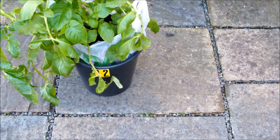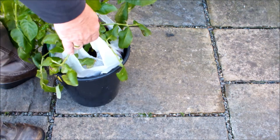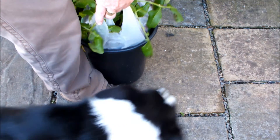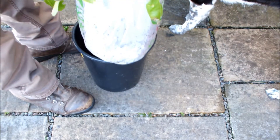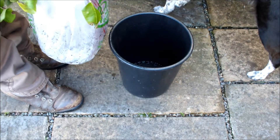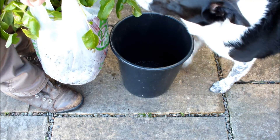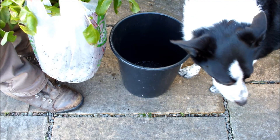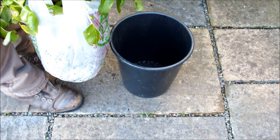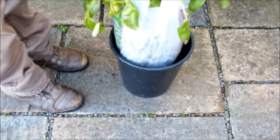I'll show you first how to remove the potato from the pot without damaging the roots. This is the shopping bag method — simply grip the pot with your feet with the shopping bag. No root disturbance. Now I'm going to do that with 4 potatoes that I've got standing here, and we're going to see if we can take some potatoes off them without actually destroying the plant, so that these 4 potatoes will carry on growing and the small ones will become bigger potatoes when we eventually turn the pots out.